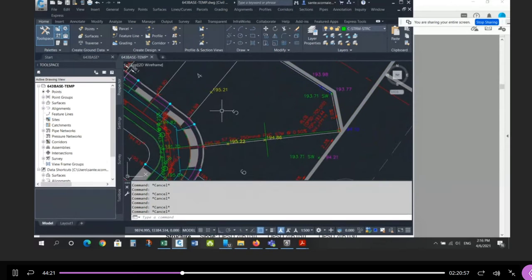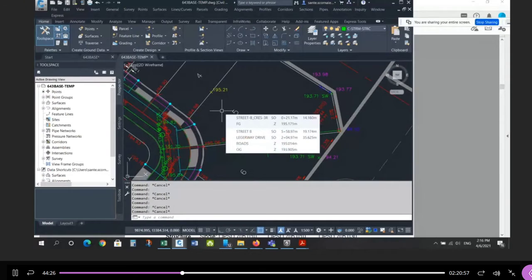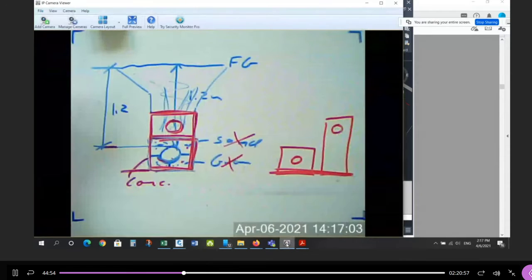So if you're going to put concrete, here's the trick. If you're going to put concrete here, and this point here is frost protected, it's way below the frost line. What we do is, because we have to concrete encase this, there would be the top of the concrete and typically the bottom of the concrete. But instead of building it up there, we do this. We put concrete all the way down to the original depth. So what used to look like concrete like this with a hole is now a higher hole, but the concrete encasing still goes down to the original level. Let me show you that.